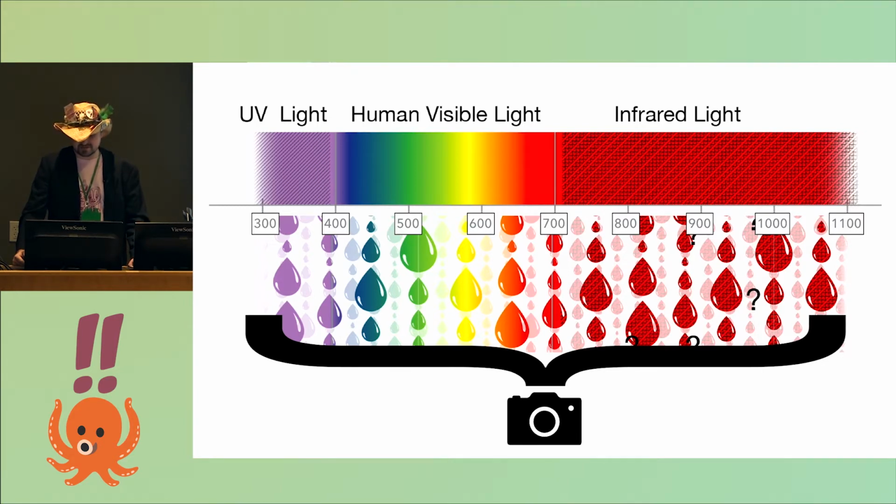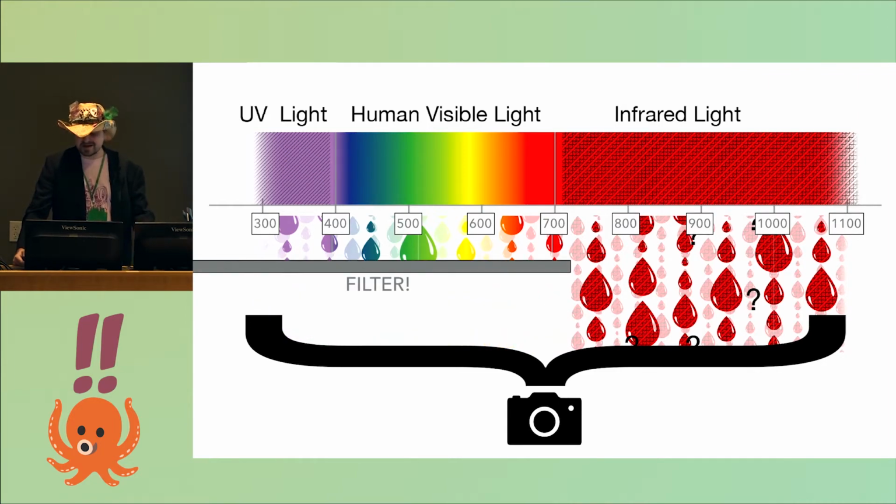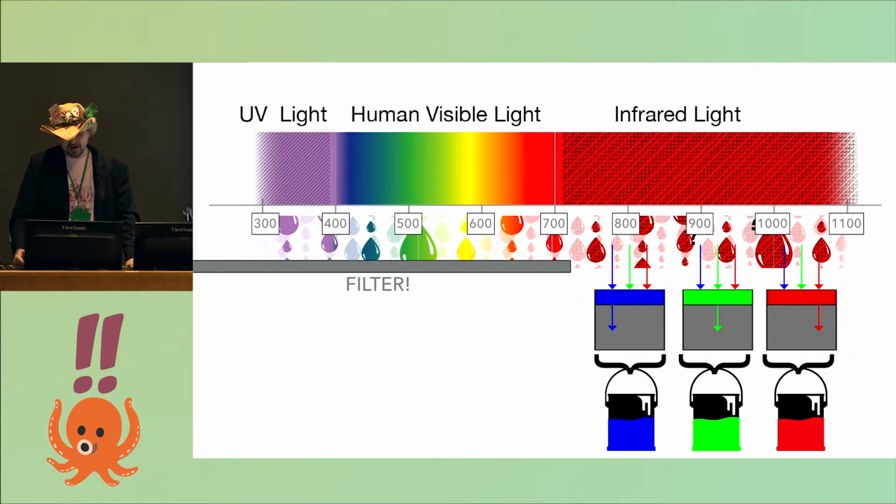Now, if we want to photograph in infrared, we can order fairly inexpensive filters called IR pass filters, which are going to block out all the photons that are visible to the human eye. However, if you didn't take apart and modify your camera, all photons are going to be blocked by this filter. This is all well and good, but once we allow those photons outside the visible realm onto the color filter array, all bets are off.